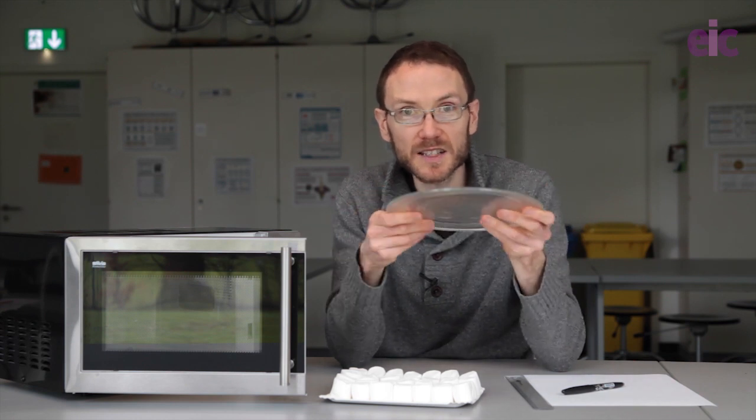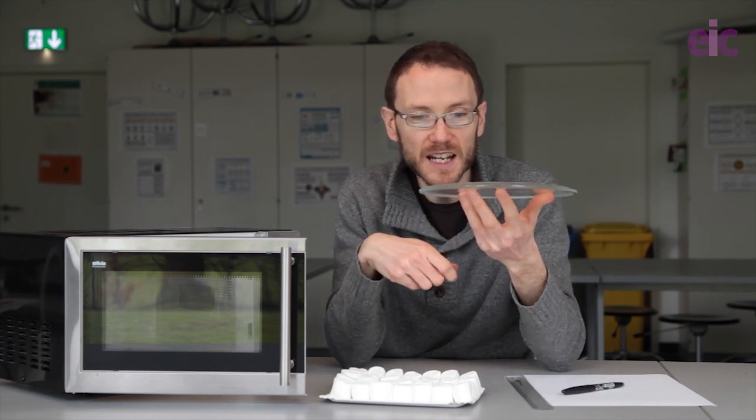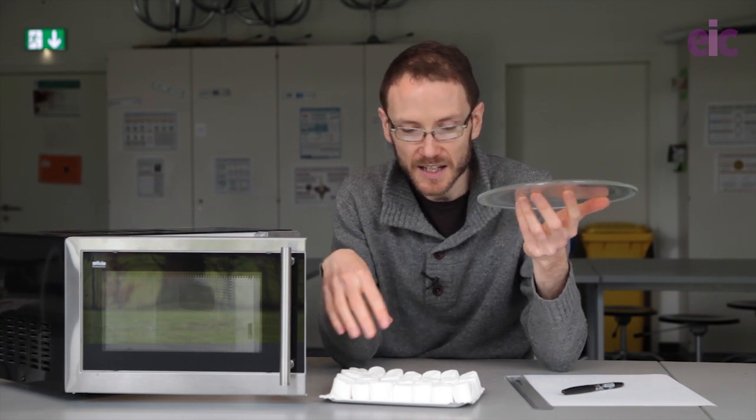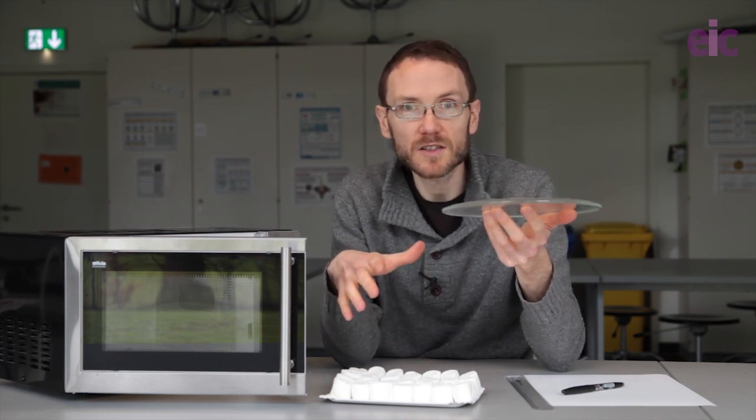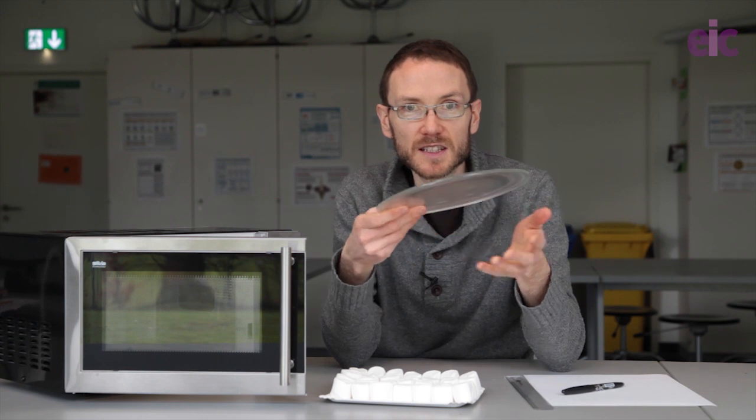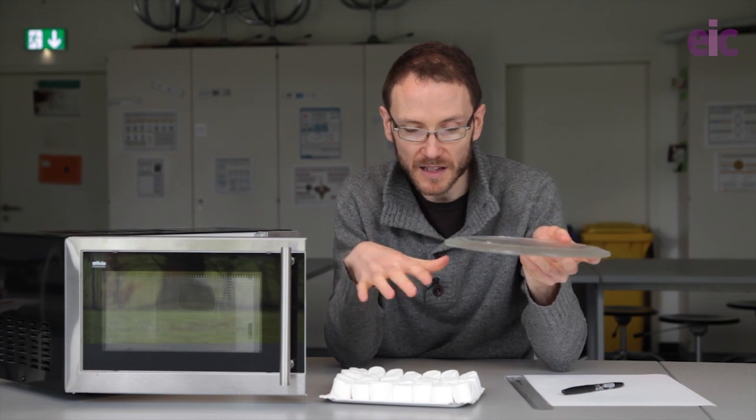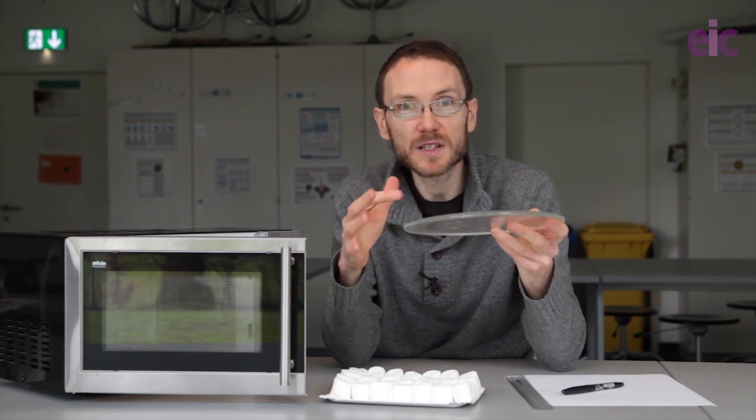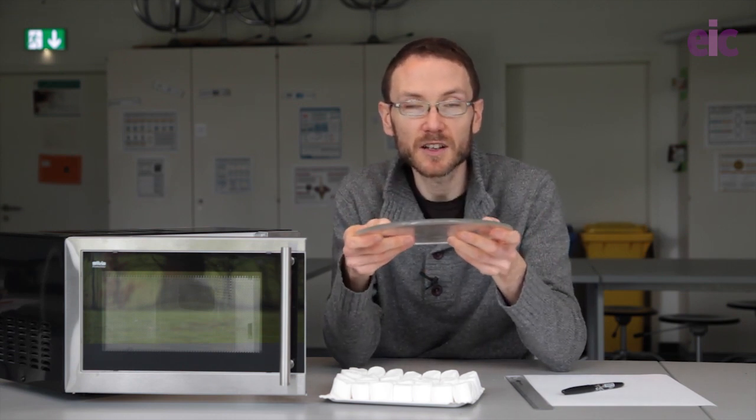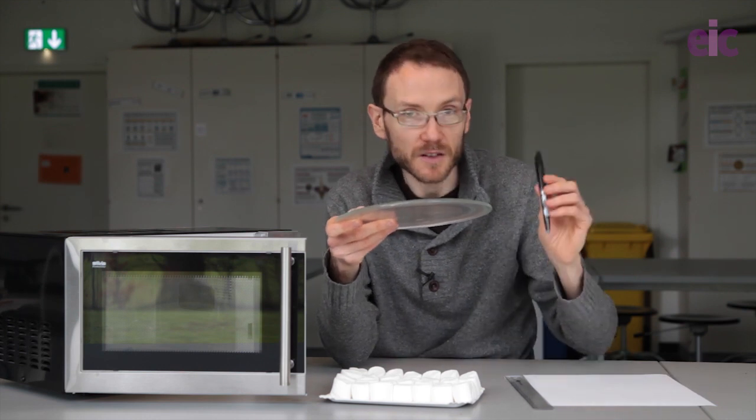If we flip the plate upside down so that the plate does not rotate anymore we can then actually heat up some of our marshmallows and not some others, and actually measure the distance from one hot spot to another and from that determine the speed of light. I'm going to show you how potentially you might improve on this methodology using one of these pens.